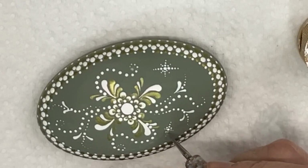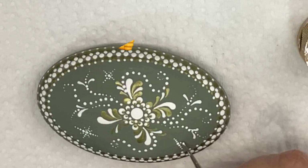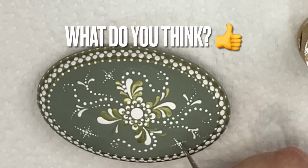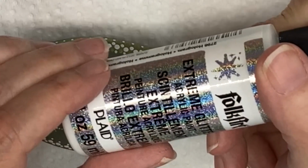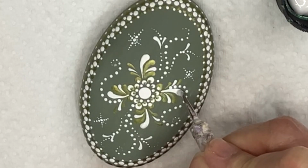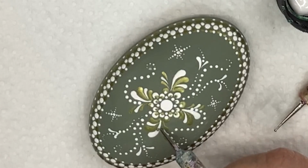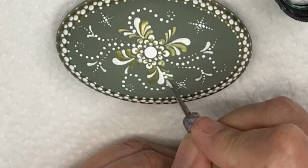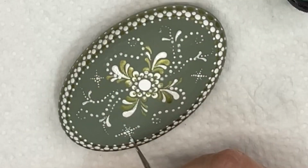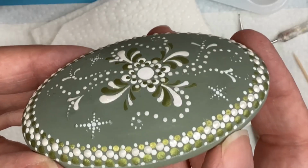And I'm going to come back in a little while and add some hologram on them so that they sparkle. So far this is pretty easy and fun, and you can get very creative. What do you think? With the hologram, all of the decorations, embellishments that I did on the top in white, I am putting hologram on. So all of my swishes, all of my dots that I've walked, and on the stars I'm not putting it on all of the stars, I'm just putting it where I want them to be a little bit more sparkly.